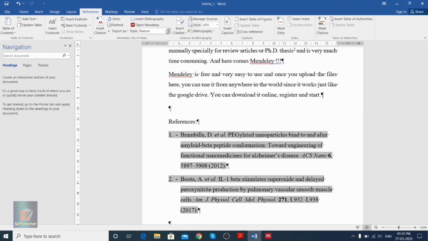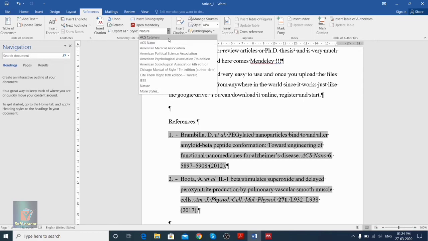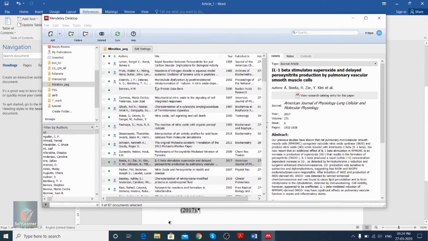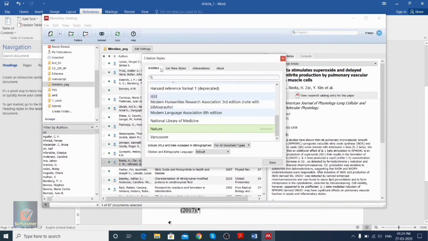Okay, so out of this list of citations, suppose I need another one. I actually need the citation style for JPCB. We can't find this JPCB out here, so we can go to more styles. Once we click more styles, we can see another citation style bar appears.